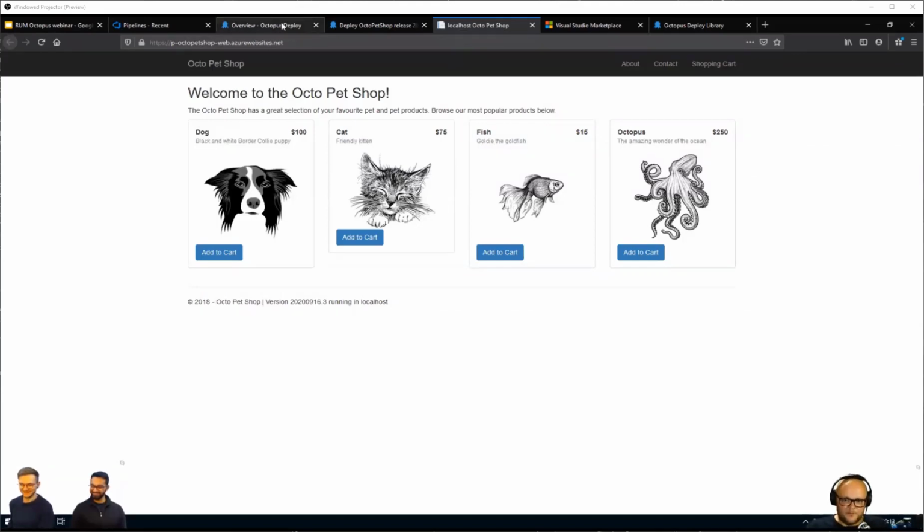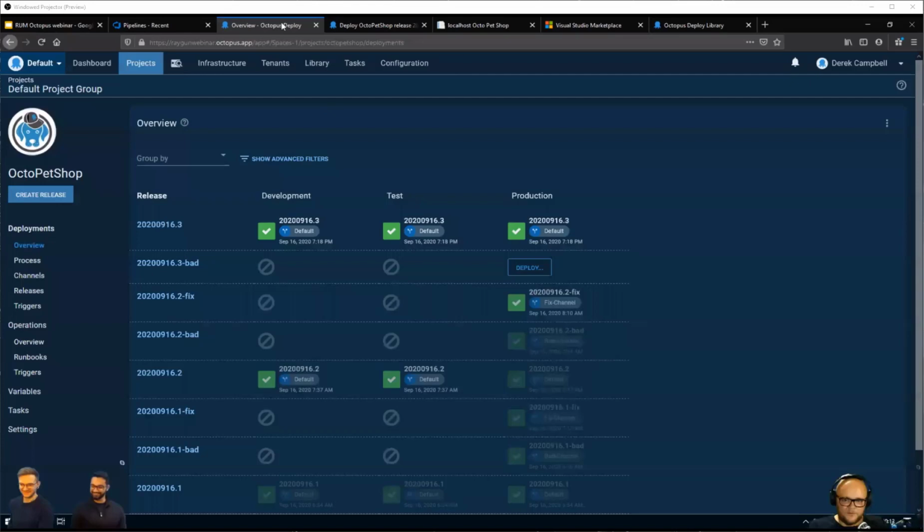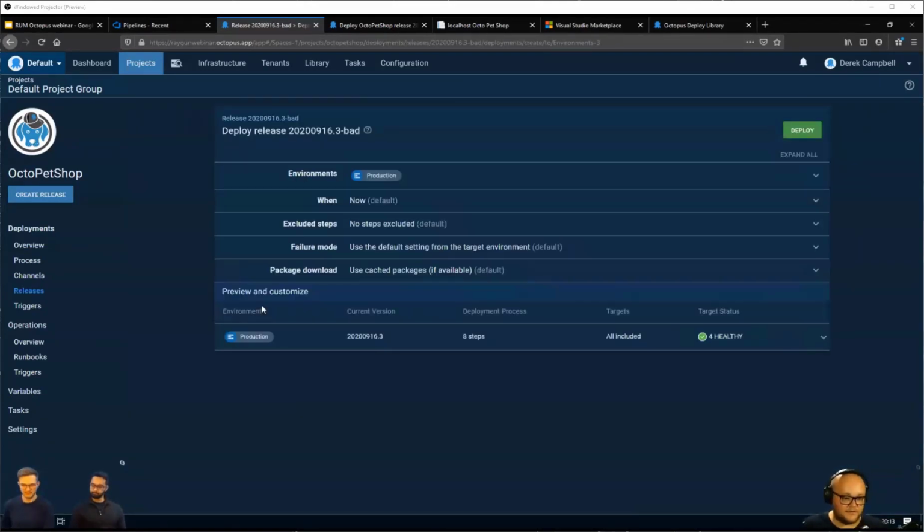So what we're going to do is, you see here that we've got a bad deployment. And what we're doing here is we're using channels and life cycles to bypass dev and test. We're mostly doing this so that you don't have to see us push it through dev and test first. But with that as well, with channels, you have the ability to create a different life cycle. So for instance, you have an urgent security bug fix. You don't want to go through dev, test, pre-prod, and production. You can create a channel with a life cycle that goes straight to production. I will show you that in just a moment.